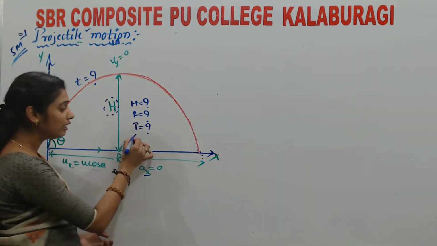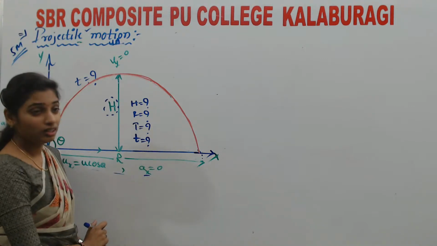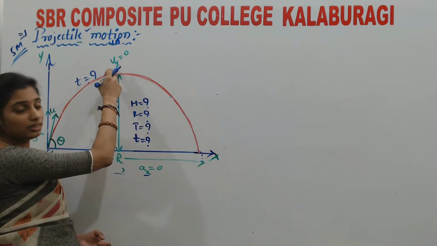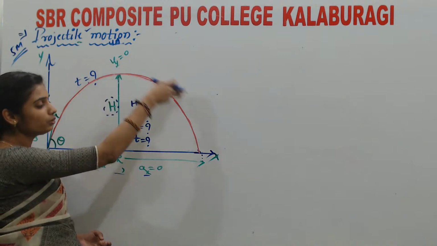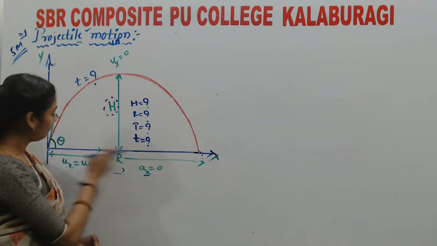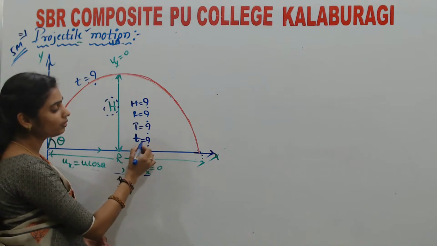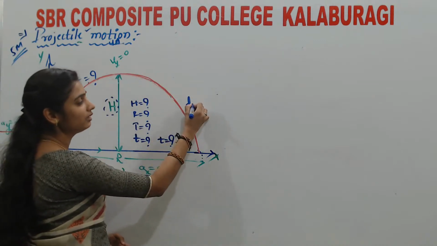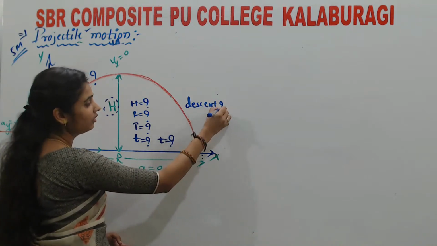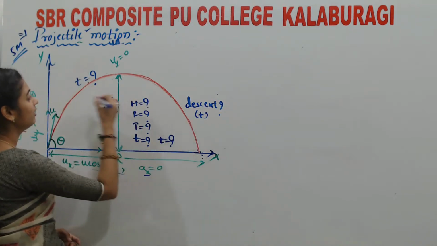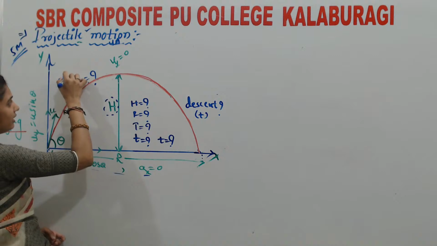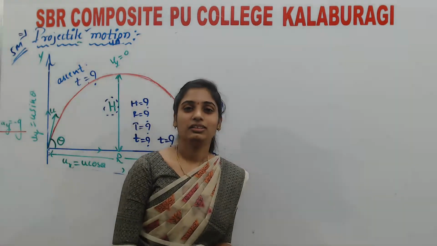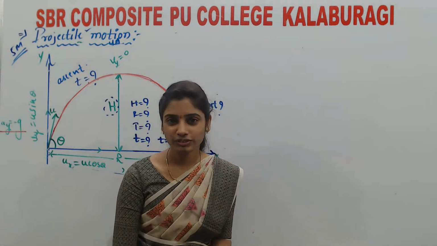Okay. So what is the value of small t? I know how much time it takes to come down again. From the maximum height it has to fall down to where y becomes 0. Here, what is the time of descent? This is what is called time of descent. That is nothing but t. And here again time of ascent. You can notice for both I have written small t only. Why? Because the time of ascent will be equal to the time of descent.